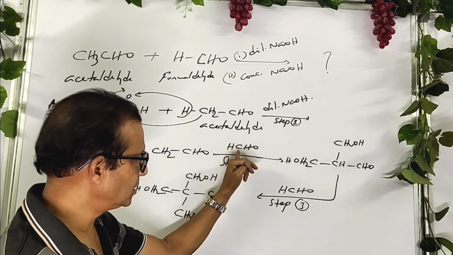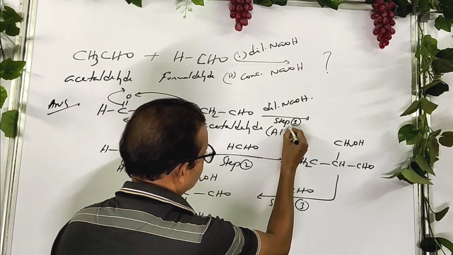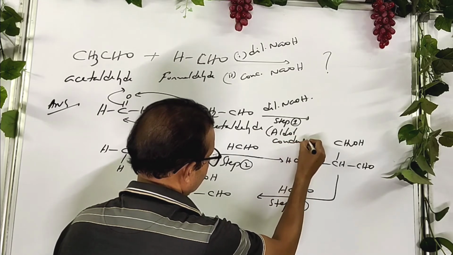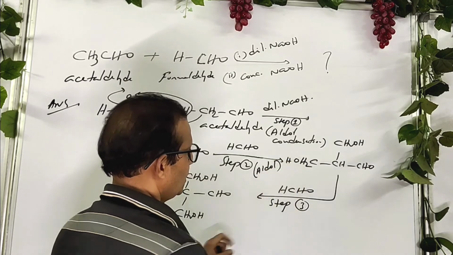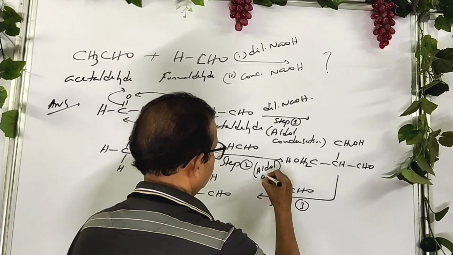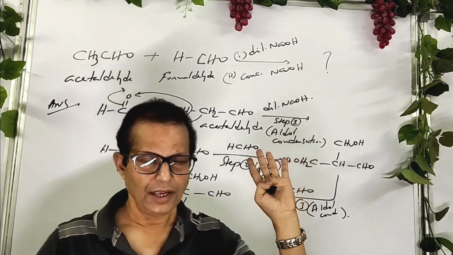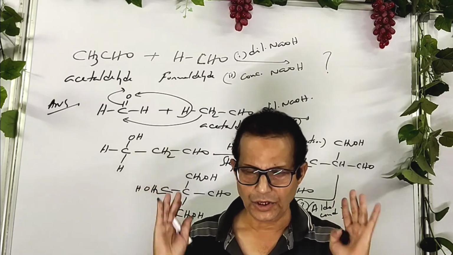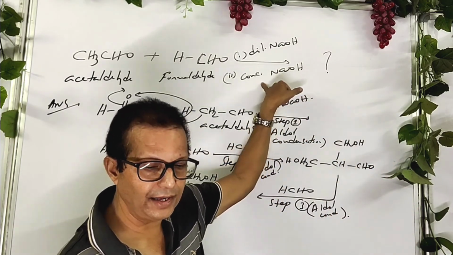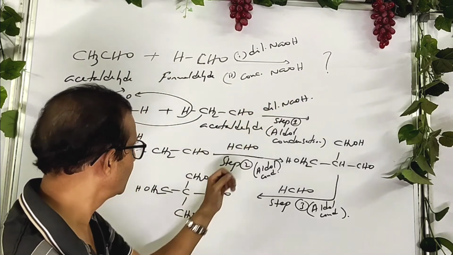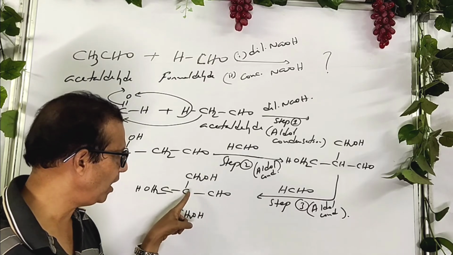So this is aldol, aldol, aldol. These three are examples of aldol condensation. This step is also an example of aldol condensation. This step is also an example of aldol condensation. So 3 aldol condensation steps. 3 molecules of formaldehyde are used. Now you add here concentrated sodium hydroxide. This compound has no alpha hydrogen atoms.